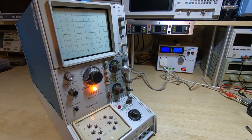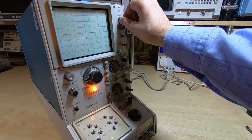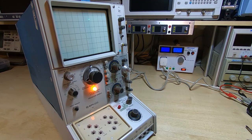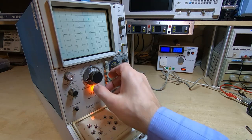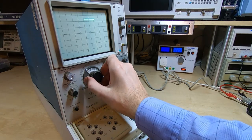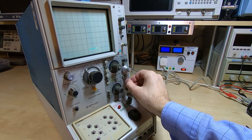So obviously we have some power somewhere, and the power light is on. You do of course need to be careful with machines like this, because they can put out well over 1000 volts on the test fixtures, and we are getting a dot on the screen. Of course there's no component in here, so we won't get any active profile showing, but we should be able to get it to scan in a straight line, simply because there will be effectively an open circuit component in there. So if we turn this down, we're currently on 100 volts per division, so we'll turn this down, and we are now getting some deflection.